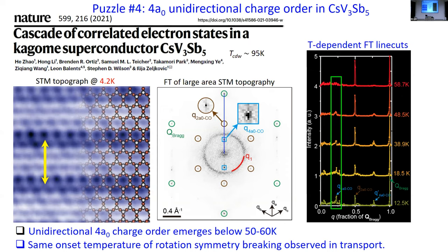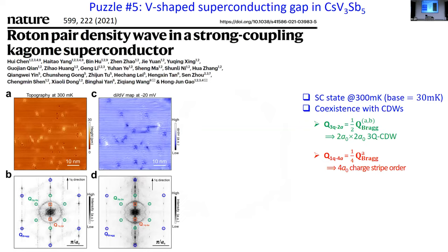And this turns out to be the same temperature range where, if you do angular dependent magnetoresistance measurement, you will see a rotation symmetry breaking in the transport. So there are more interesting things in that paper I won't go into. Let me turn to the superconducting state. There are also puzzles there.